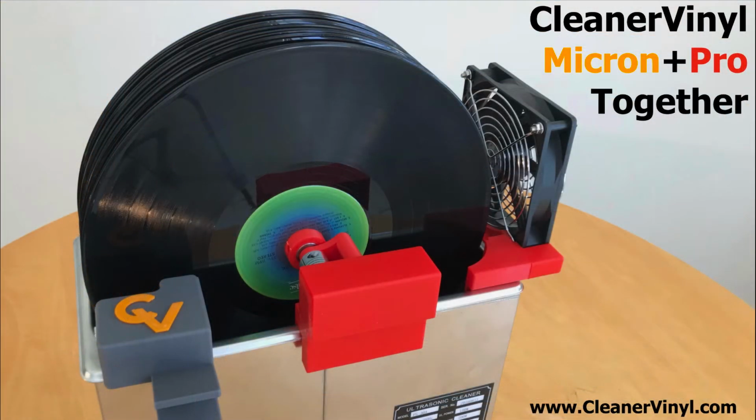I'm sure at this point you're curious how the Micron would work together with a Pro setup. Here you see them together installed on the cleaner, and it is obvious that there is no interference between the Micron control unit and the Pro system setup consisting of the Pro itself and the dry fan unit.